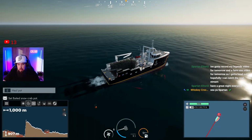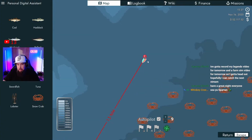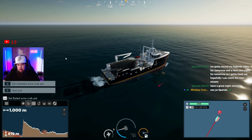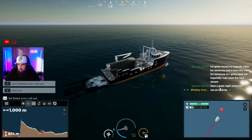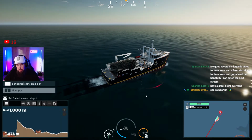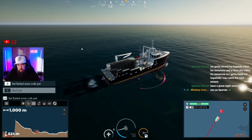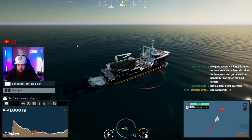Let's see actually if I zoom out. Yeah, we're actually not looking too hot through here. But I have a feeling they're going to start working this way. I really do. Maybe I'll give some more distance between these. Yeah, we'll go a good distance between these pots. I'm also gonna crank this up to like 12. I'll get us a good distance between until we find them better, you know. These are more like prospect pots up here, I guess.